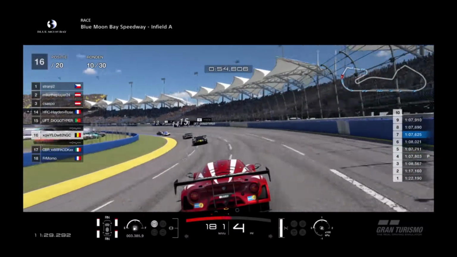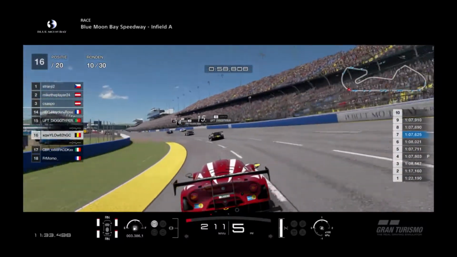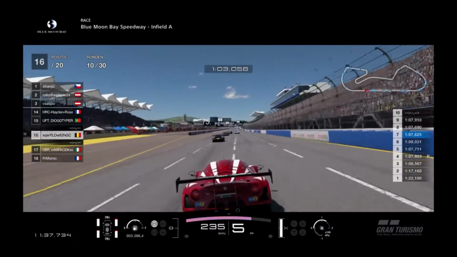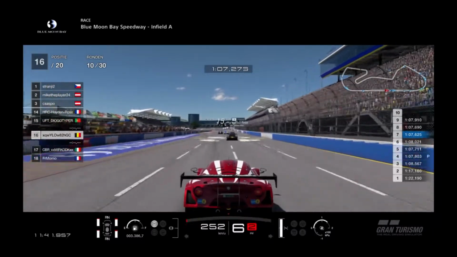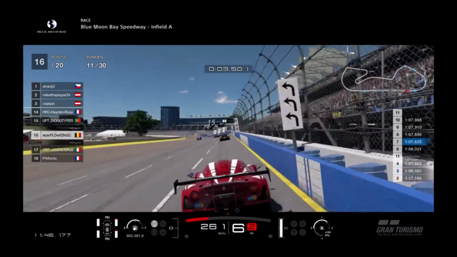As now we're into a train of 4 cars, or if you count myself in, 5 cars. We should also have the fresher tires of this group, because we pitted onto lap 2. And most of these cars are still onto the tires from the starter race, I think.